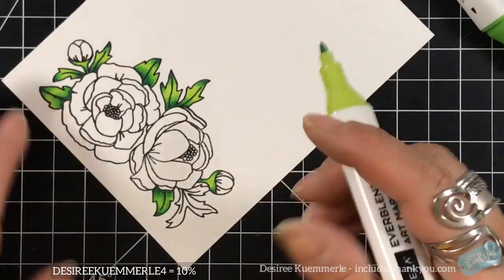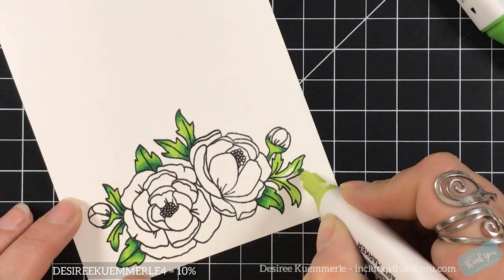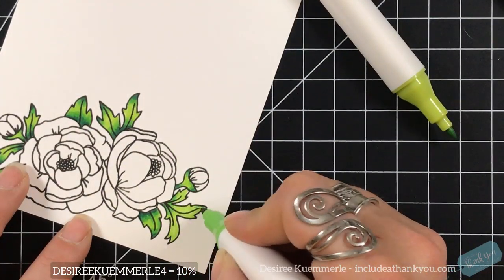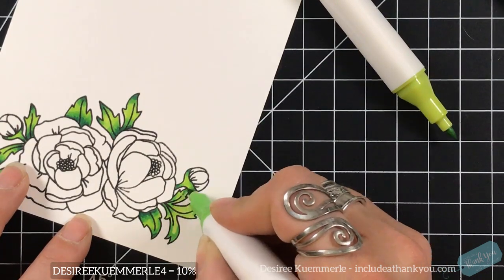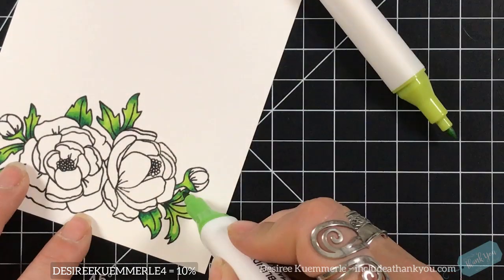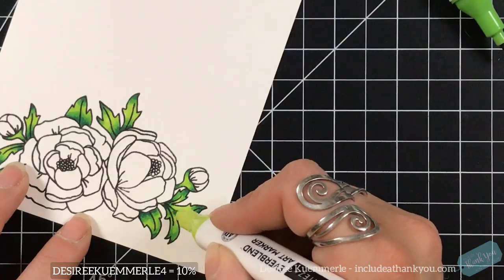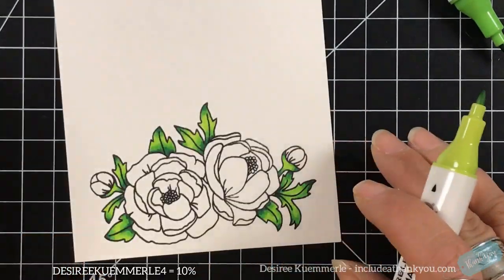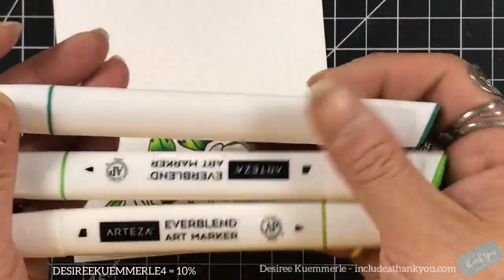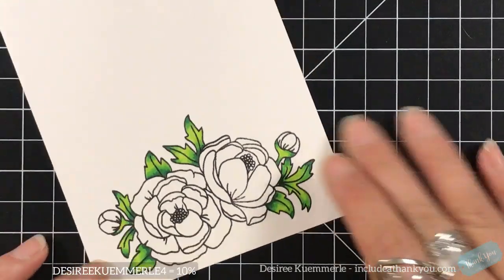What it was, I was taking my light color after I had all of my other colors on and going over the whole image again, like I did when I start. And what she explained was your light color is almost like a colorless blender. Alcohol markers are made to blend with each other, but they will move the color away from each other. So once she explained that to me, which was recently, I'm getting more comfortable with my alcohol markers.